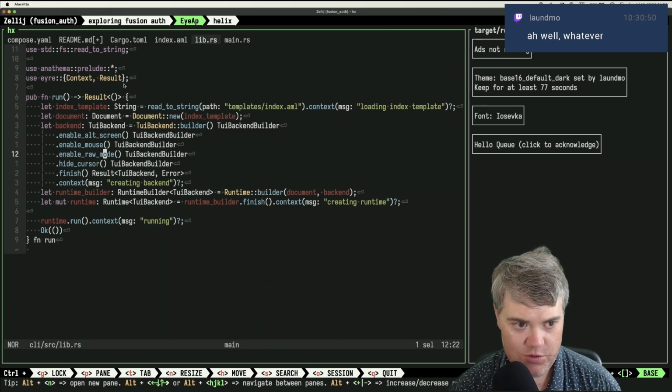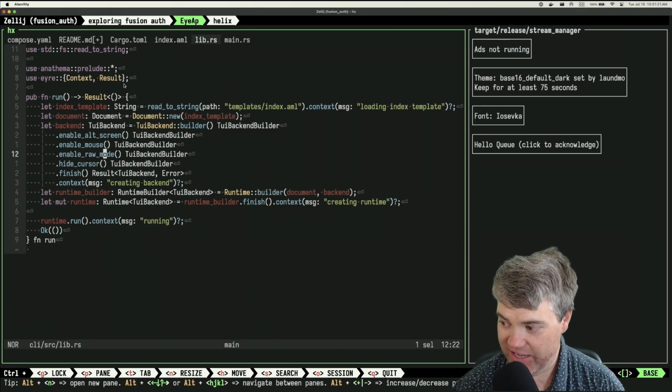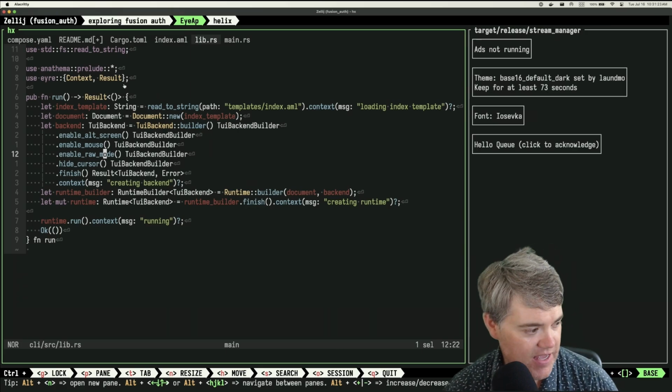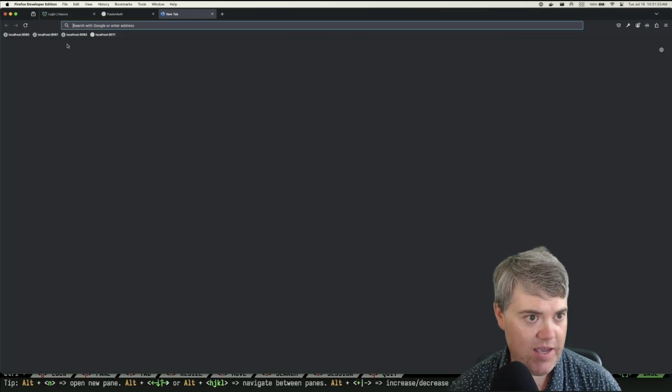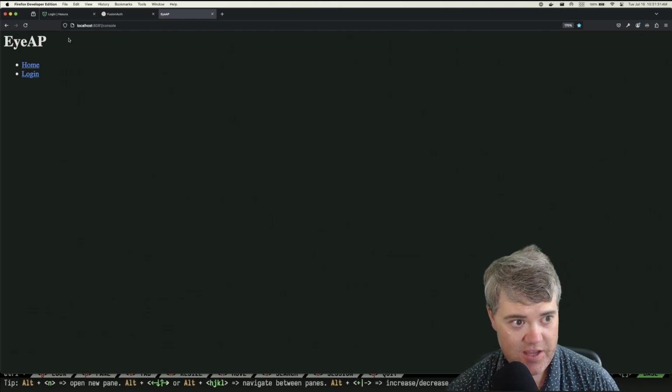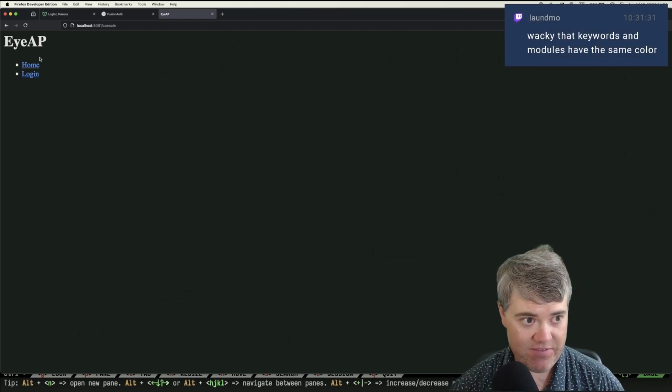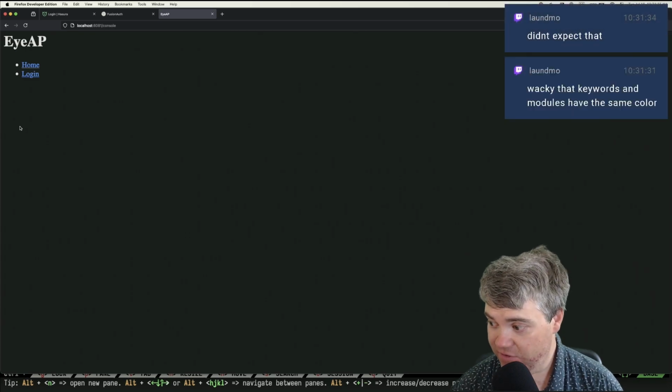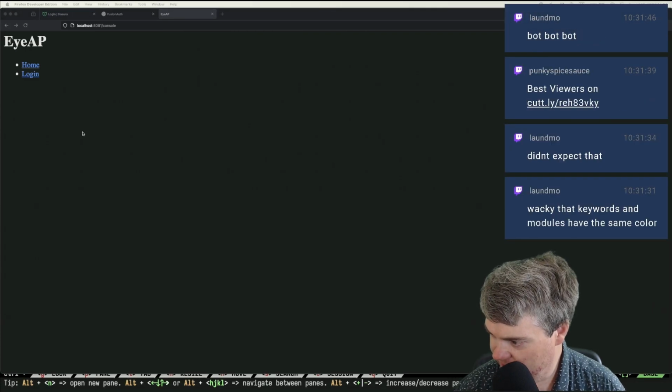I want to build a navigation. If we take a look at what we have over here, this is what our UI looks like in Yew. We have the home component, we have a nav essentially. So I need a nav component. Let me double check that I'm clicking the right one.